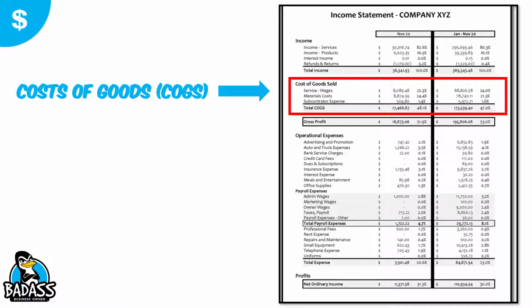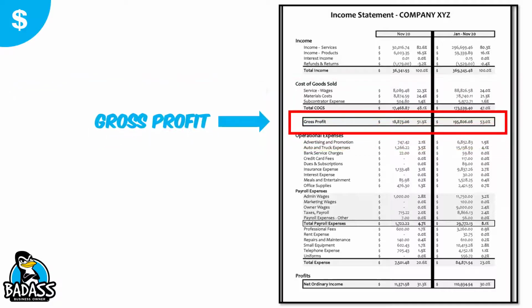If you build the guitar, it's going to be the parts that you buy to build the guitar. Now you're going to notice this one has wages in here, and that's because if you just buy the guitar, you don't have anybody assembling it, there are no wages. But if you assemble that guitar, in order for you to put that cost together, somebody has to be paid to put the guitar together, and that's why those wages would go up there. In this case, this happens to be a landscaper, and obviously landscaping doesn't happen without the people, so his payroll goes up here.